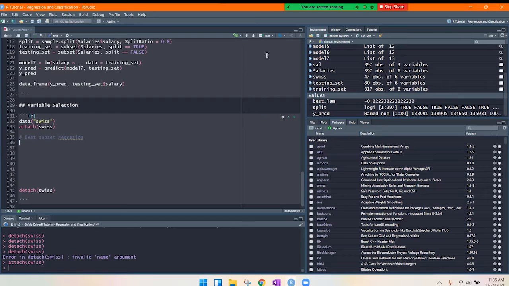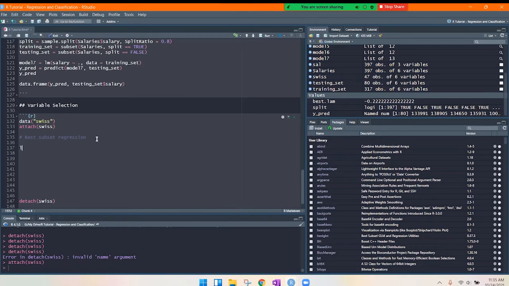So best subset regression, basically what it does, it tries to see how many independent variables is optimal for our case, and for every optimal one, it sees which variables are the most important, and it includes that in the model.